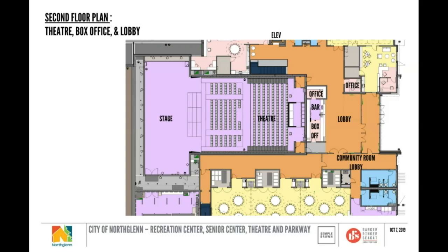The rectangles here in the front of the stage denote the area that instead of being hard architecture will be platforms that can be raised or lowered to create a pit for musicians or can be up at stage level to be a performance area, to give kind of the capability that you currently have, but have to do a lot more effort to create.